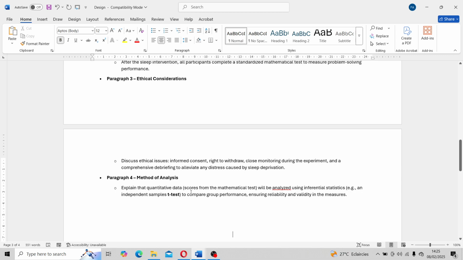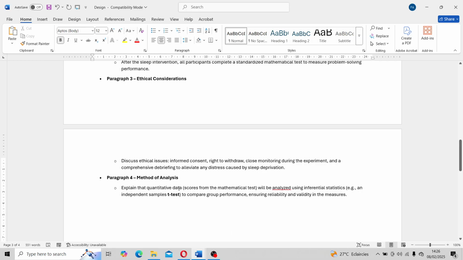Now, method of analysis is the last paragraph. You explain how you're going to interpret your data. You can use inferential statistics. That depends on you. In case you don't really understand these technical terms under analysis, then you might just say the result of the data will be analyzed using a table form, and then the mean score will be calculated. Or you just say the mean score of both conditions will be calculated, recorded in a table, and analyzed using a bar chart. So that basically depends on you.